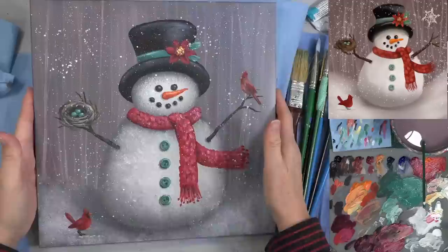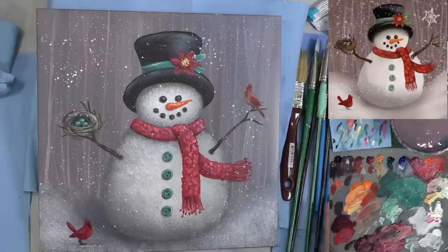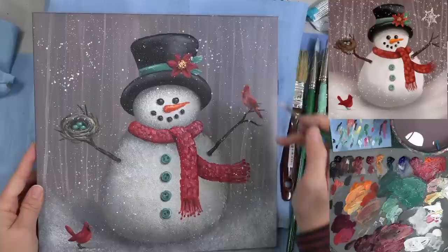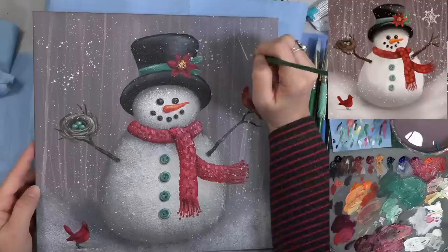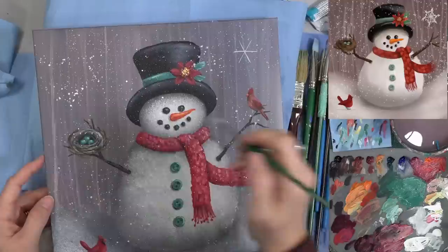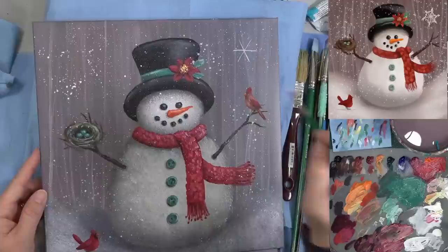Oh, I didn't do the... I do want to do at least one snowflake. I'm going to do a snowflake. I like the snowflakes. I think they add something to it. Plus, we've got all this white over here we need to use. So one line and then an X through that line. So you do X like that. And let's see where we're gonna put these.